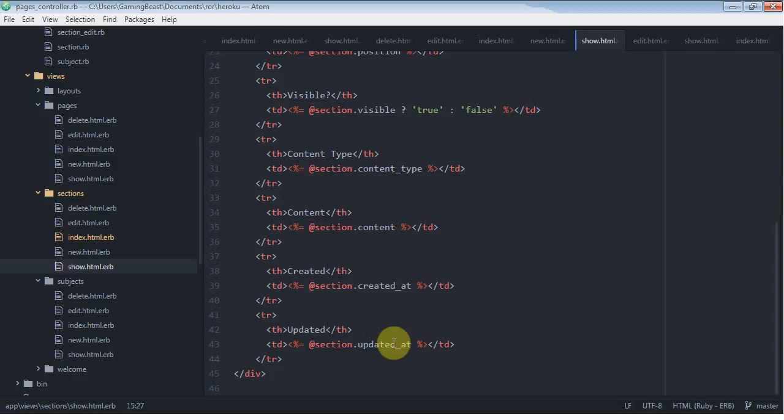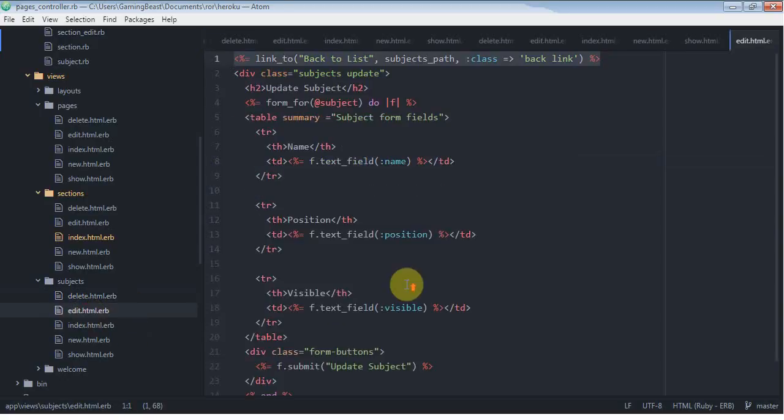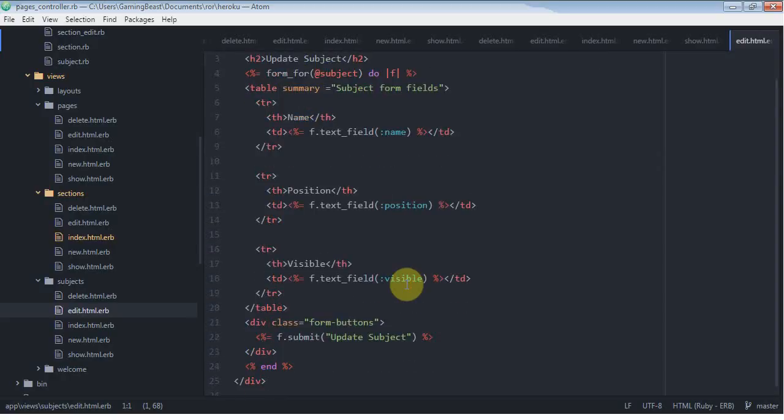Okay, really quick, I'll go through subjects. I'm not going to really talk on subjects. This is just if you need help to get subjects to work, you can pause it and it should help you. Here's the delete. So go ahead and pause it if you need help with that. Here's the edit. Go ahead and pause. Okay, now I'm going to go down a little bit so you can see the end. Okay, moving on.